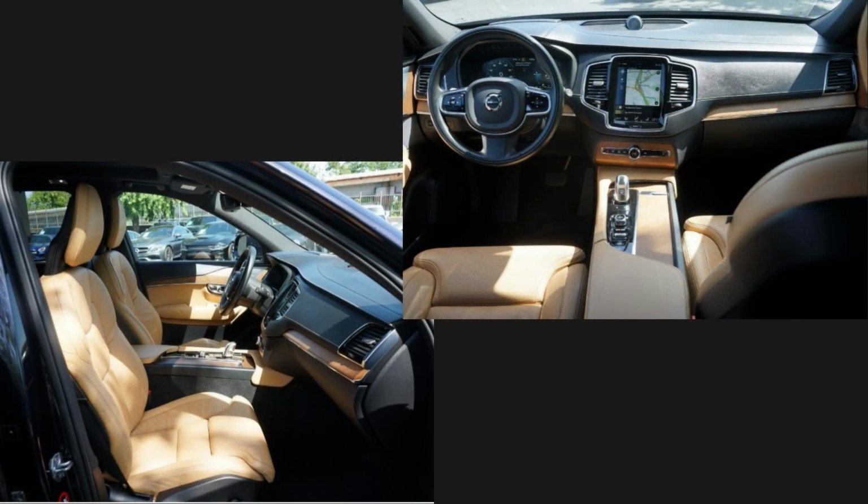Then my next Napa leather car is actually the current 2016 Volvo XC90 that we have. And originally we were trying to buy a light brown saddle colored interior, which I believe they call amber. And I saw one back in 2016 at an auto show and I loved it. So when it was time to try to buy a used one, I tried to find one that matched that spec. It was a 2016 model. This is in 2019. So we were looking for a 3 to 4-year-old car.